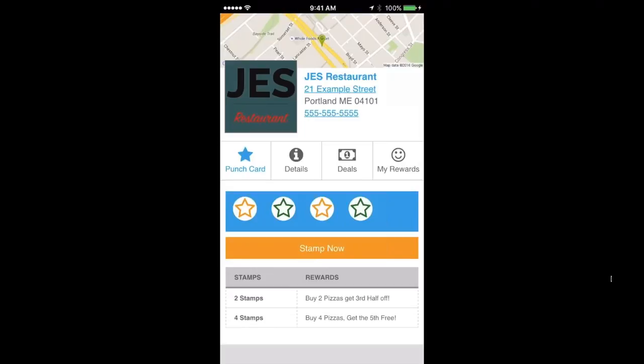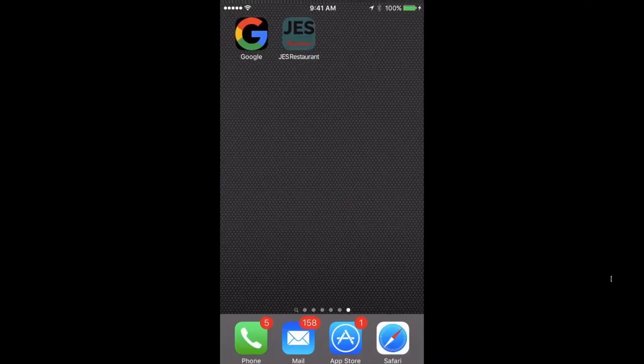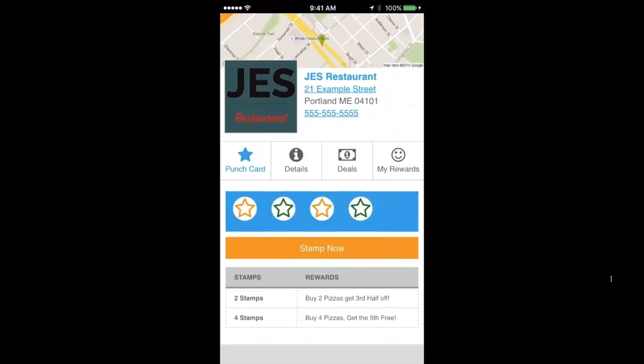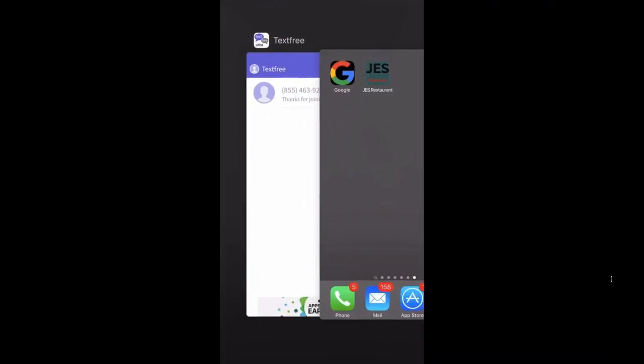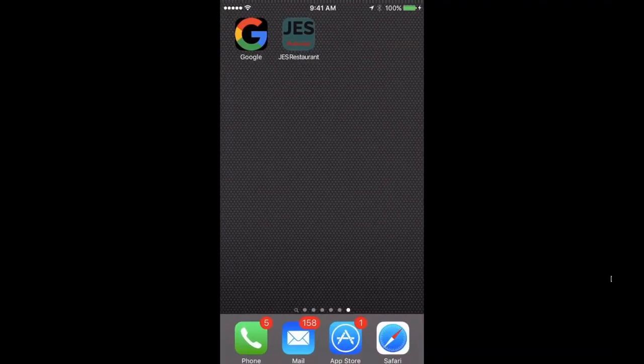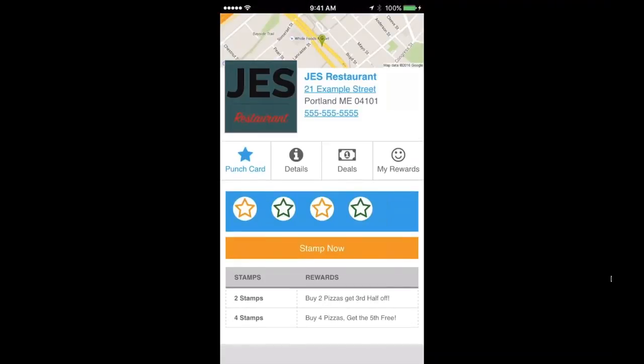Now that I've registered, you'll see that those two links, the sign up and the register buttons, disappeared because now I'm registered with this app. If I close out of it and reopen it, you'll see that they stay gone. Even if I fully X out of it, closing it altogether from my phone, and reopen the app, it saves my information. So let's get to the good stuff.